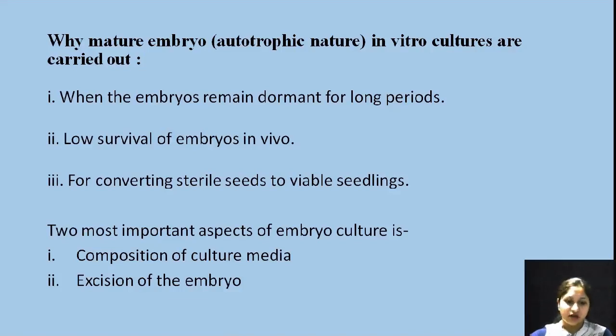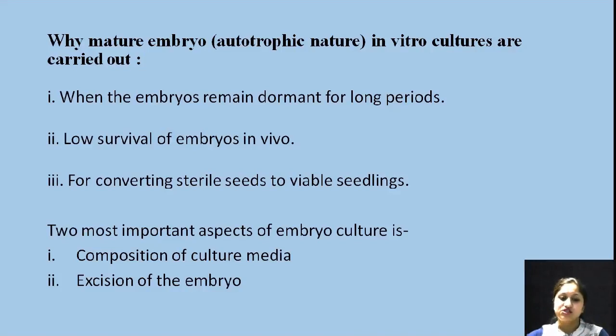So it is very important to take a look at what we are making media for, and what kind of plant we are growing, in what kind of environment the plant grows, what is the special need of that plant, either it needs some sulfur content, or what kind of content the plant needs more. So we will make the culture media accordingly. So the first important aspect is composition of culture media.